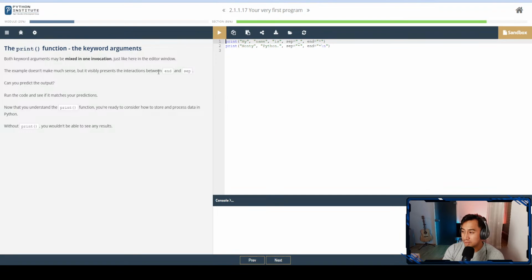All right. Next one is the print function keyword argument mix, sep and end. What does it look like? So my name is Monty Python. My name is with separation.